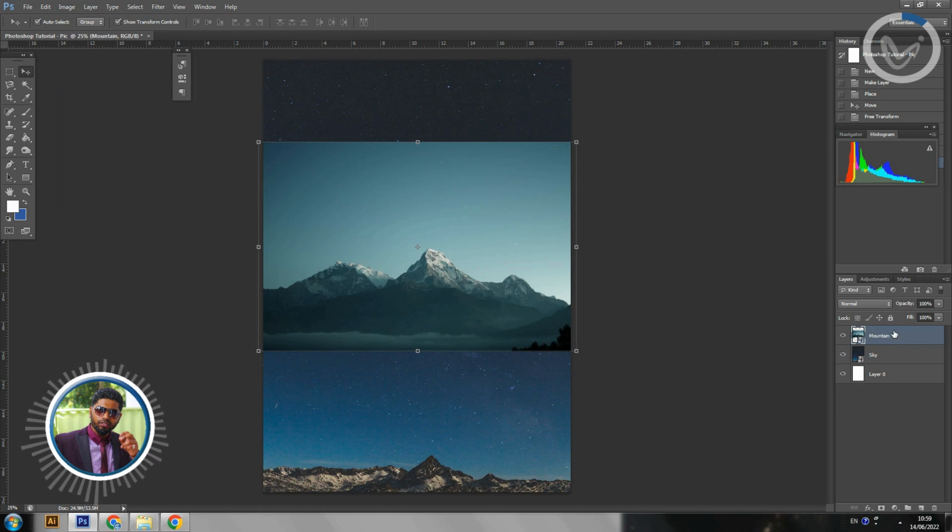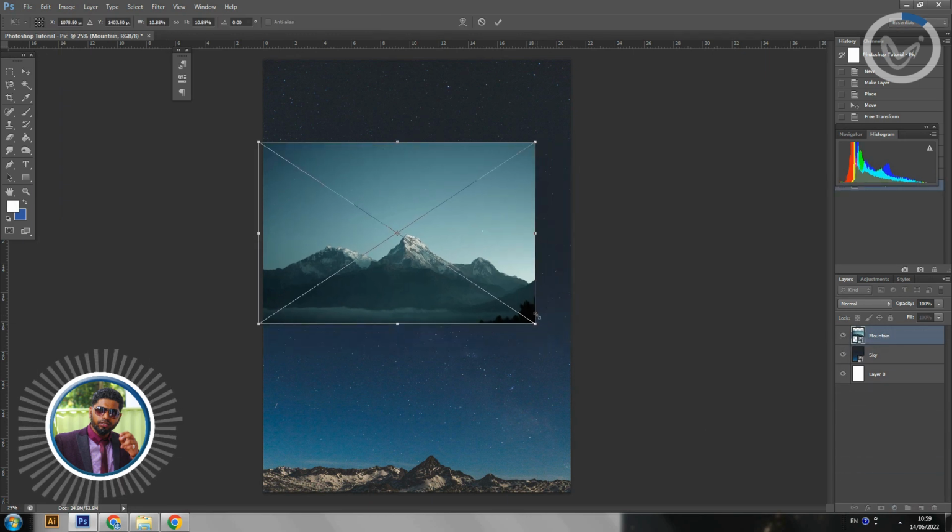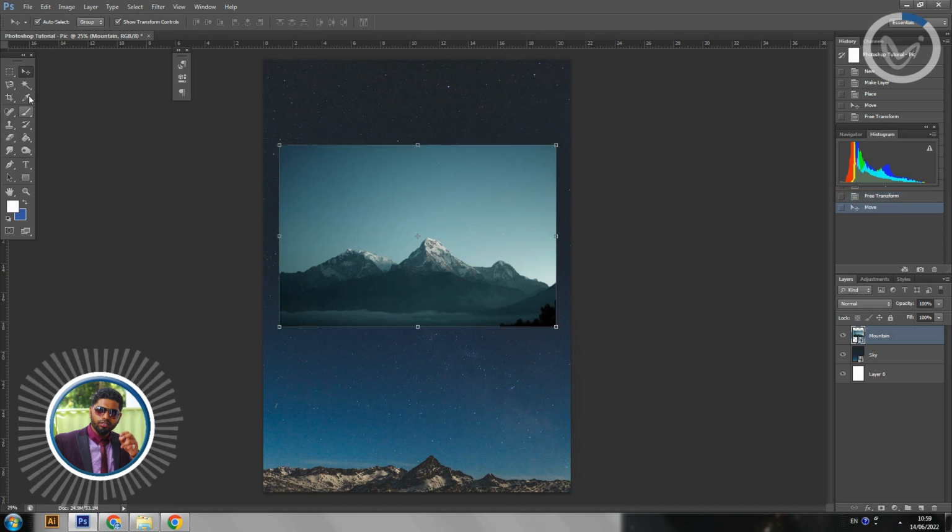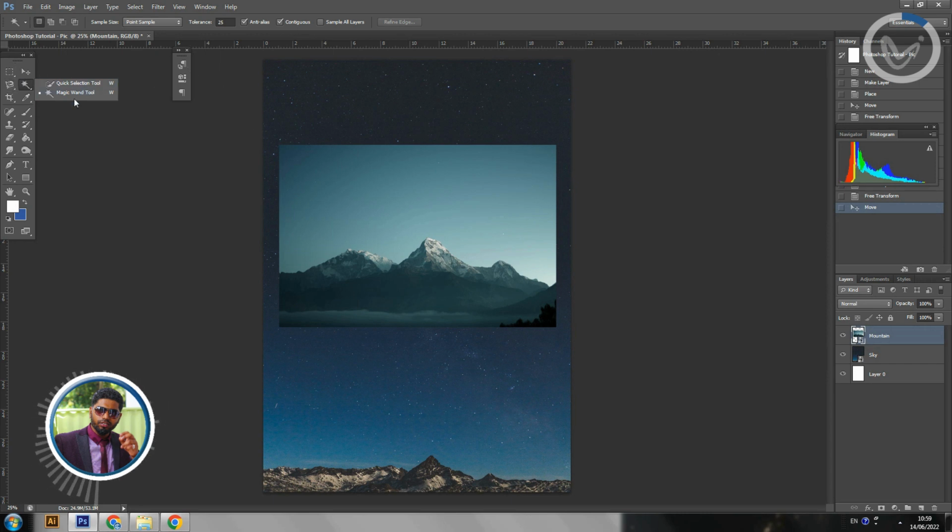Anyways, let's keep a copy here, because what we're going to do now is delete all of this. Before we do that, let me do this one more time. Make this smaller. This is called the magic wand. If you click on the magic wand, say you just want the mountain in the picture, then all you need to do is click on this. And you see, all of this will get deleted if I press Delete.